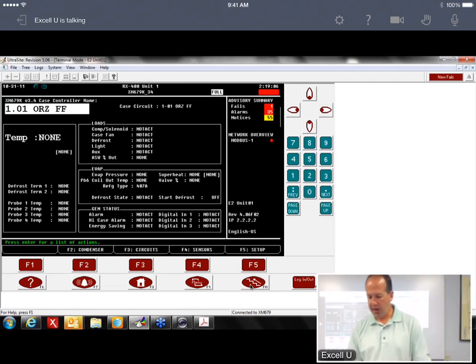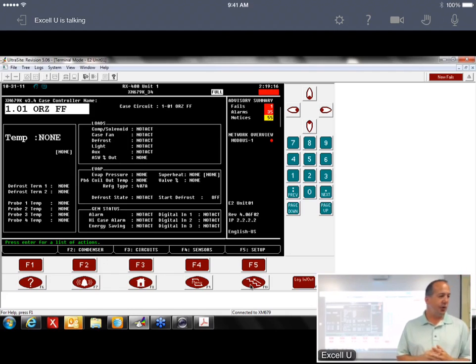All right. After we associate the device, the next thing we want to do is address the device. What I would highly suggest doing when you're bringing these online and you have your network up is, before you power all these up, unplug your network from the E2. The reason for that is if you power all these devices up, every one of them has a default address of 1. If you have all these powered up and the network plugged in, the E2 sees all these number 1 addresses, it's going to get confused. So I highly suggest unplugging your network, powering them up, and then going through and addressing each one of them individually. And then once you have them addressed, you can plug your network back in.